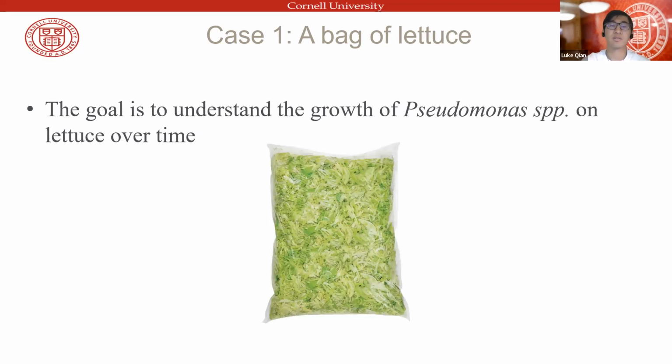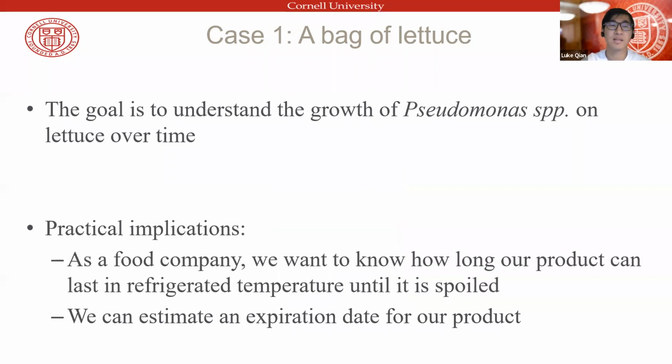Now, let's put it into a context relevant to produce safety. Suppose our research goal is to understand the growth of Pseudomonas on lettuce over time. This question can have practical implications. For example, if you are hired by a food company and your manager wants you to test out how long your product can last at refrigerated temperature until it is spoiled, you may want to conduct some experiments to collect data to estimate an expiration date for your products.